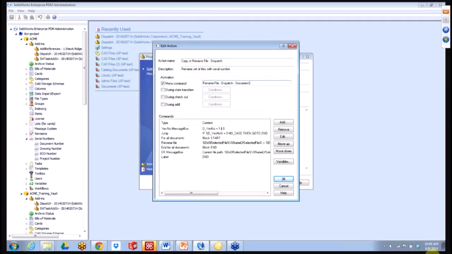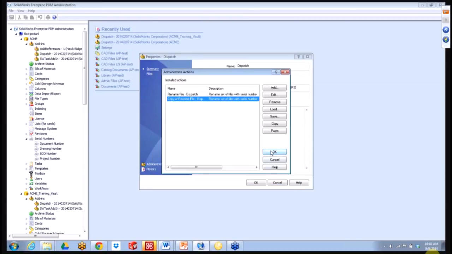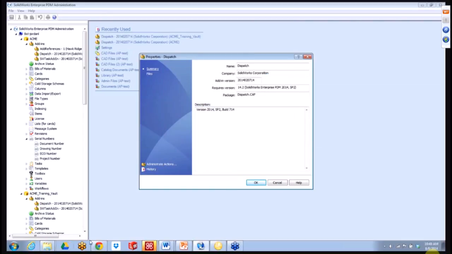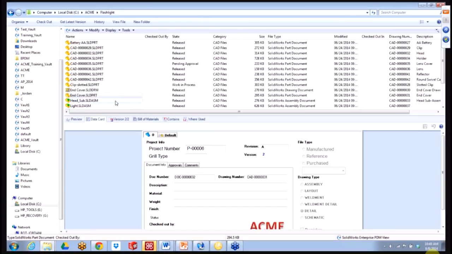Call this document number. And so now that action that I'm reusing can apply to document numbers as well. And I still get to keep the original drawing number alteration.